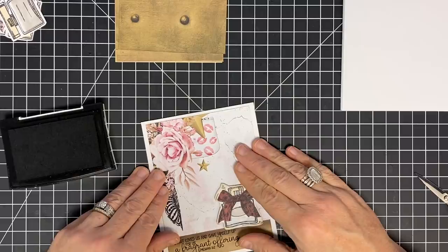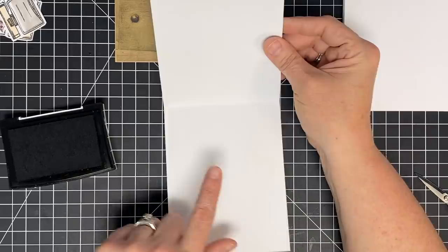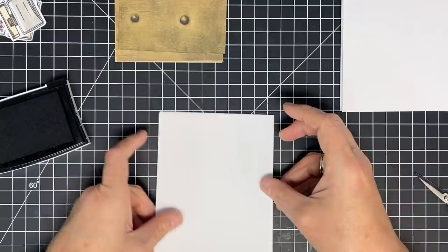Y'all know I kind of have this unwritten rule for myself that I like to have only one piece popped up. So I've got the perfume bottle popped up. Come on, guys. So easy. On the inside, I'm going to come back at the end and stamp a sentiment inside them. But let's keep going. So here's what I'm going to do. We're going to fast forward with a little music and let you watch me make mystery cards.